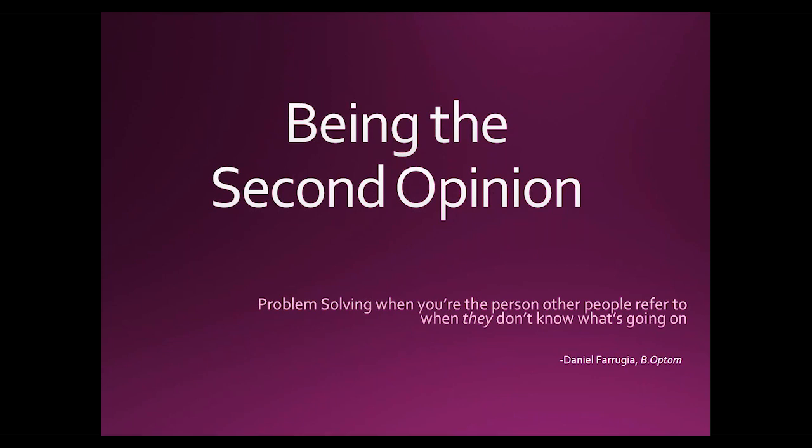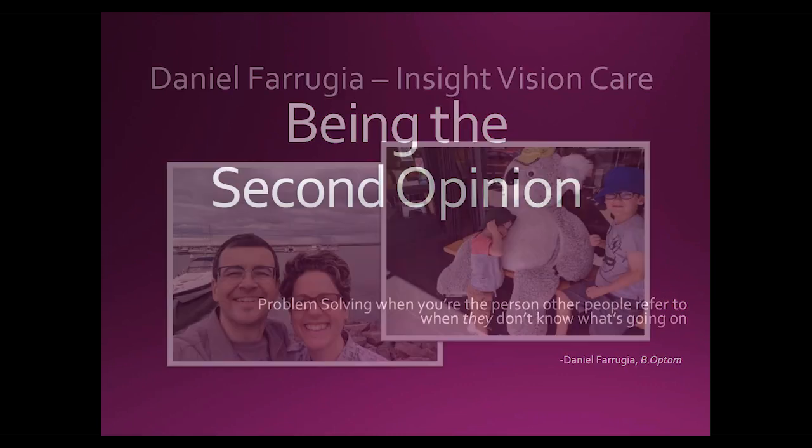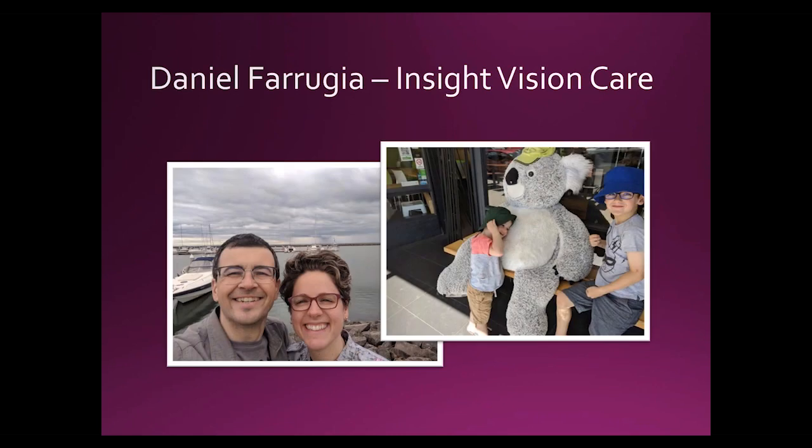Now, some of you will know who I am, that I'm involved with the Deakin course in some degree. So I've put an obligatory photo of my family. There I am with my wife. Don't be fooled by how adorable my children are. My eldest son is actually punching that plush koala in that photo. But there they all are, so you can visualise me. I'm the one on the very left.